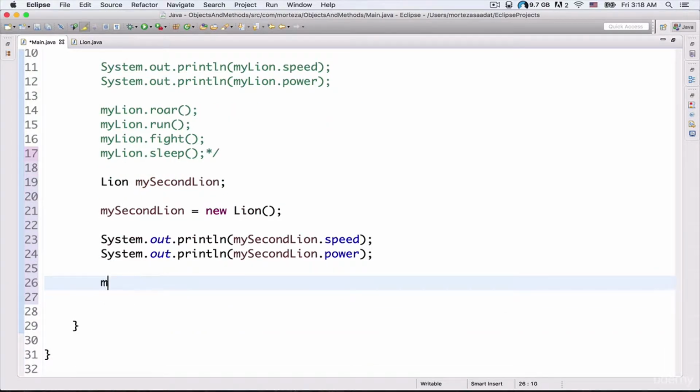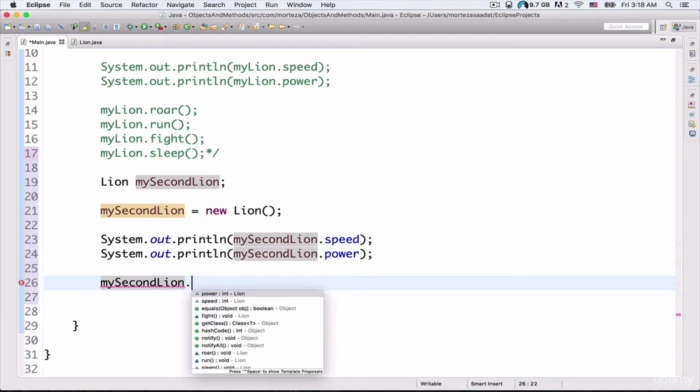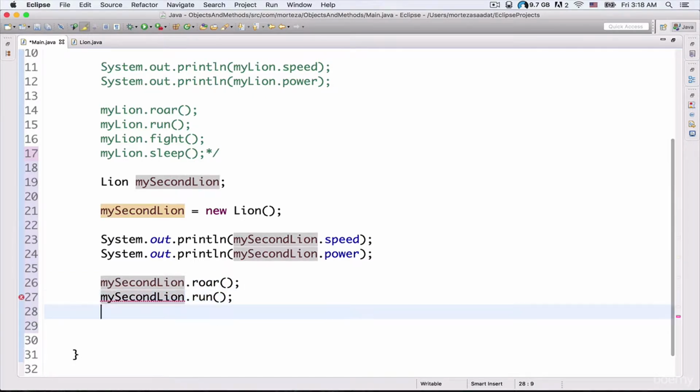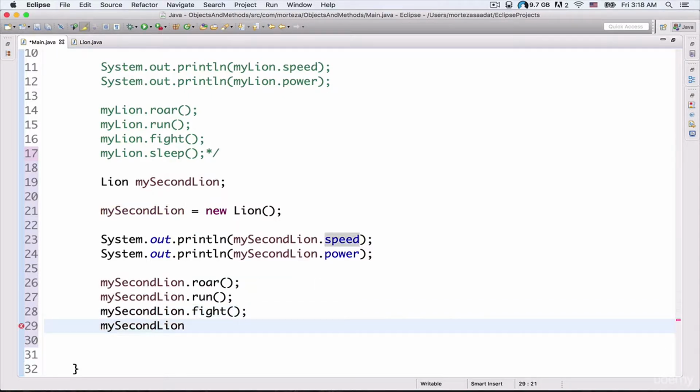So I just need to refer to the name of my object, my second lion dot roar, my second lion dot run, my second lion dot fight, my second lion dot sleep.